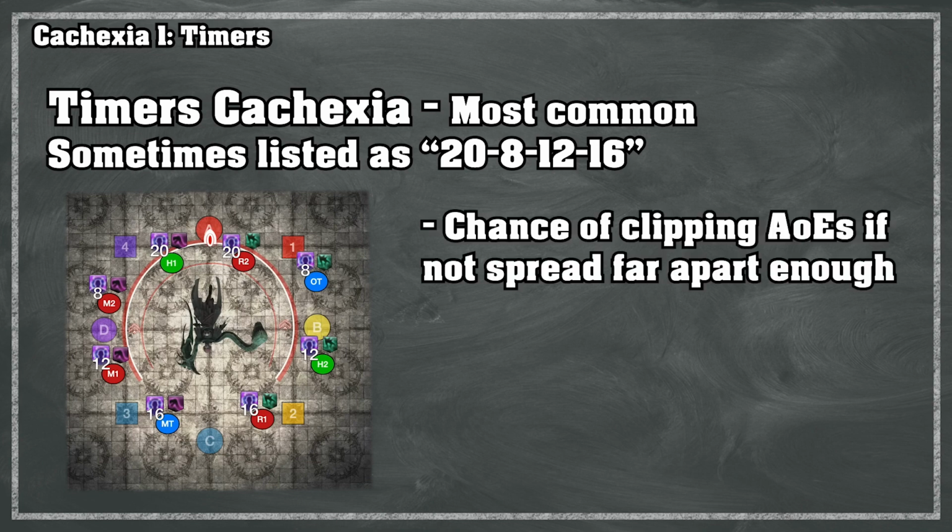There is a moderate chance of accidentally getting clipped by AoEs if people are not spread far apart enough. So just be wary, and if you're ranged, it's okay to be all the way out so you don't clip anyone.